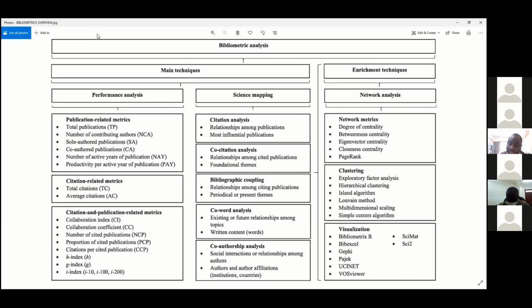And then you can visualize. There are several tools that have been developed to aid in visualizing this output. Sometimes the numbers may be so many and quite overwhelming, but the visualization makes the thing very picturesque and gives you a sense of what is happening. There are several tools that have been developed. Bibliometrix is one, Gephi is one, VOSviewer is one, Bibliometrics RS. There are several of them, and all of these have a role to play when it comes to doing the network analysis. So I'll move on to demonstrate to you in real life what I've just talked about.